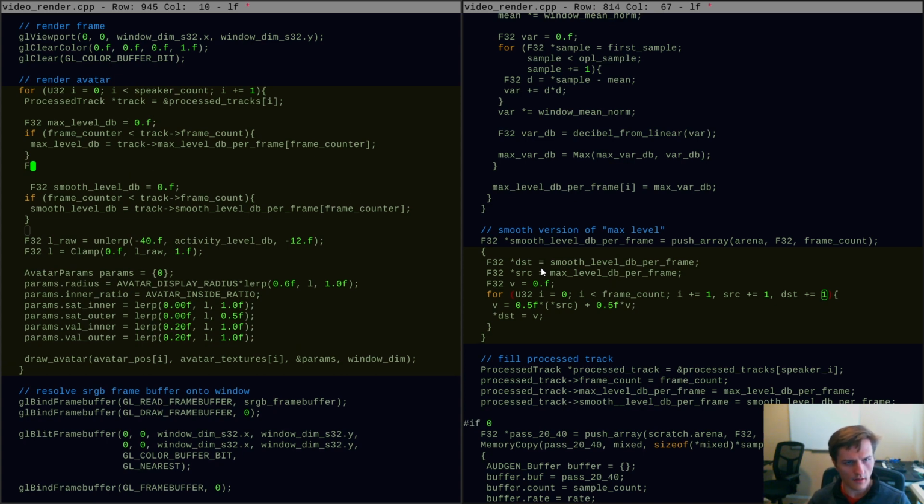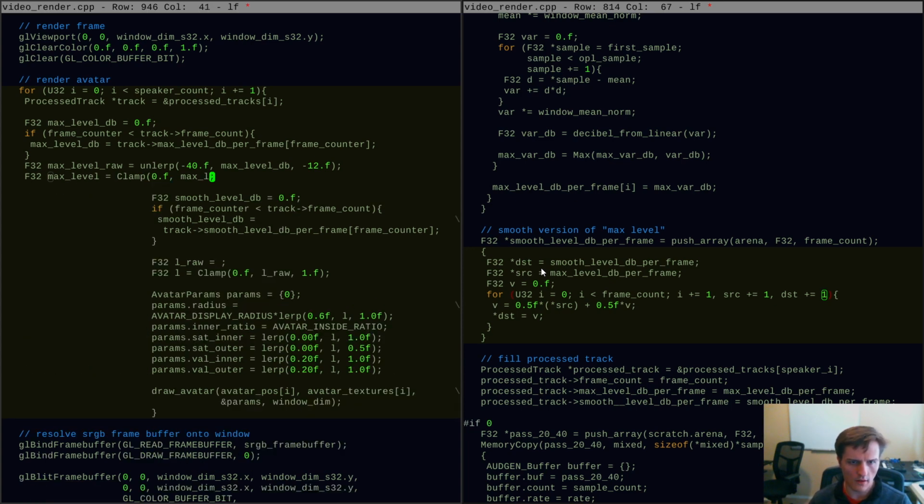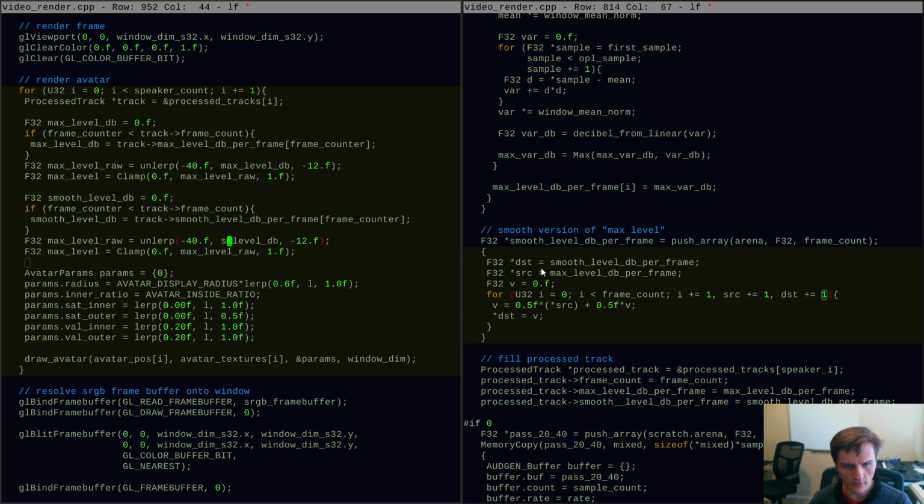And then this here, I kind of want to start doing F32 max level raw equals unlerp max level dB on that range. F32 max level is the clamp of the raw max level.